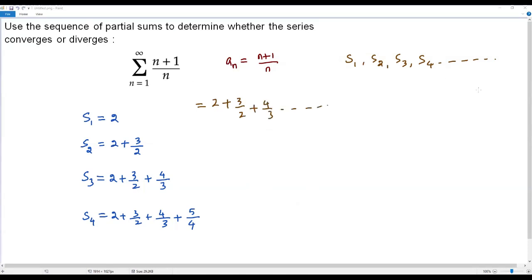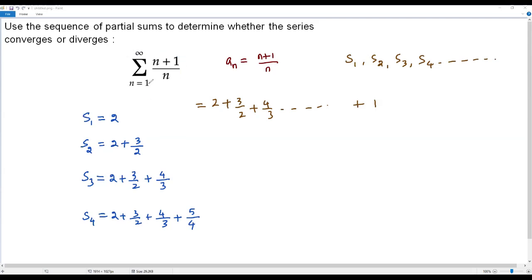So here this time I'm trying to find the sum of infinite terms. So definitely when I plug in n equals infinity over here, I'll be getting 1 as the value of the last term. So when I evaluate each partial sum, the last term of each partial sum is getting closer to 1. In case when I evaluate each partial sum, if the value of the last term is closer to 0, then I can say that there is a chance for this series to converge to a finite value.